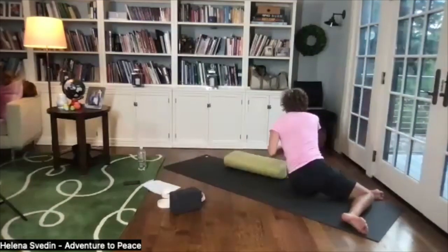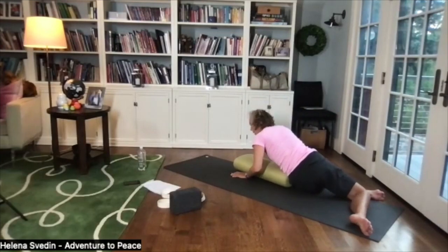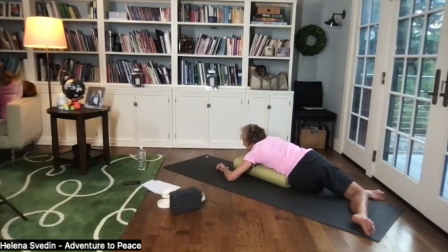Turn to the back of your mat, bring the bolster close to your left hip, and then lie down. And we're going to stay here for about 2 minutes.